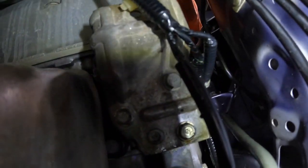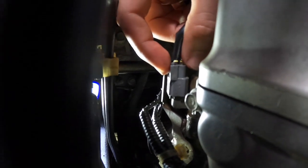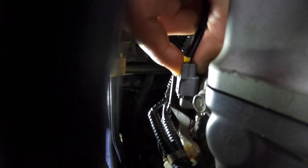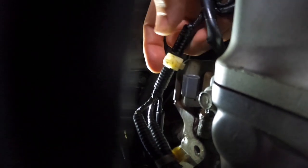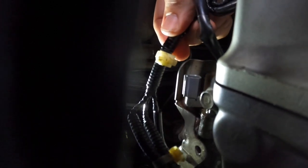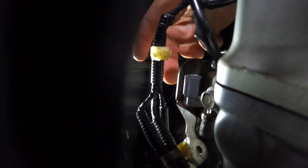Now with the sensor just at the top of the solenoid there, all you've got to do is press down on that top clip and pull up. Now there'll be one of these clips attached to the back of that little bracket there. Mine was already broken off, but you will need to unclip that from the back of that metal bracket behind the sensor there. So easy as that, push down on the top, pull up.